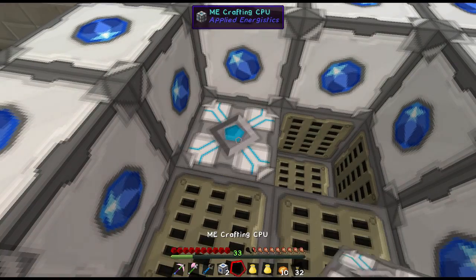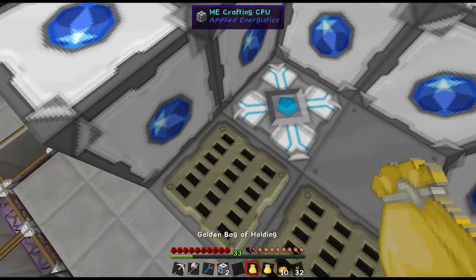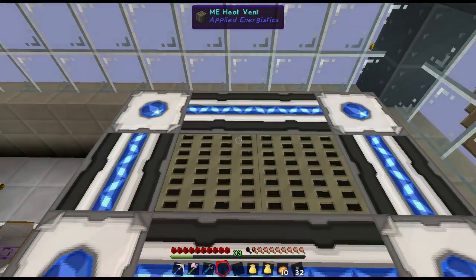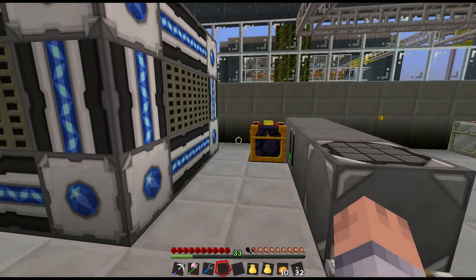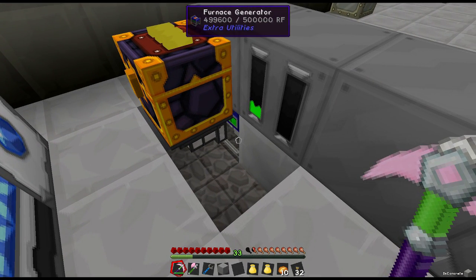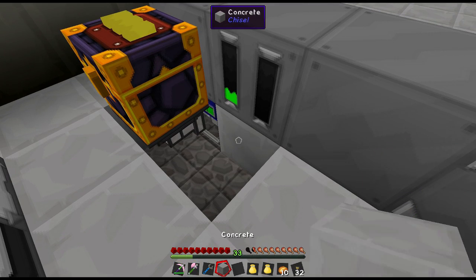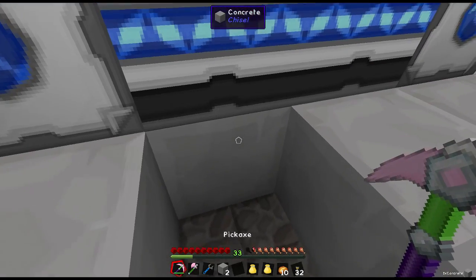So we're gonna put in 1 processor and 1 pattern encoder. Close it up, and then it's gonna form, and now when we access it, we have enough room for these 27 patterns. Now, power for this I set up with a furnace generator, and it's running on blaze rods again.